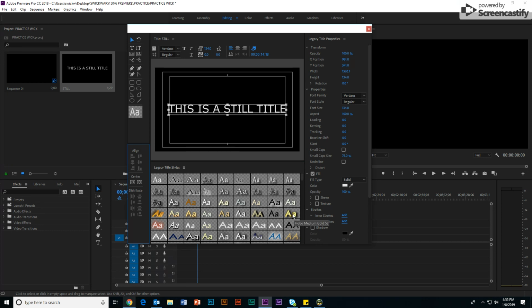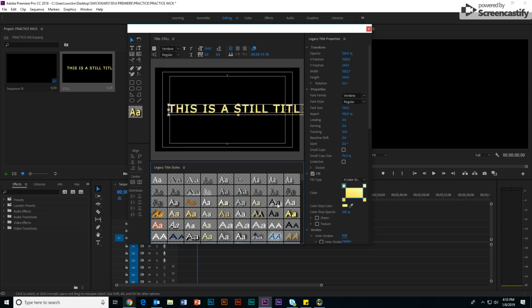I'm going to choose this kind of medium gold. Notice that my text splits out a little. You can always fix that by adjusting the kern. You can squeeze it in, you can squeeze it out. I'm just going to bring it in like so. And then I'm going to center it again. Center, center. Once you have that done, you'll notice I have this really cool looking text.